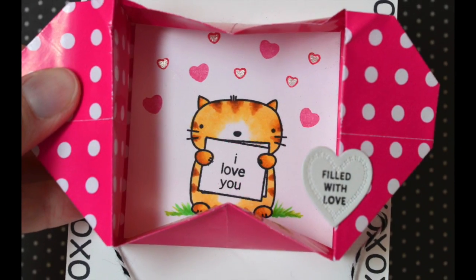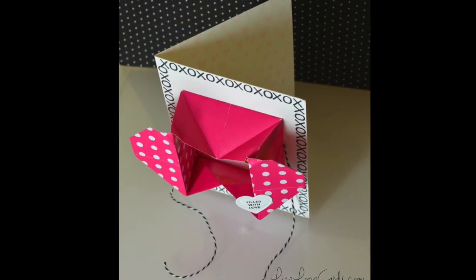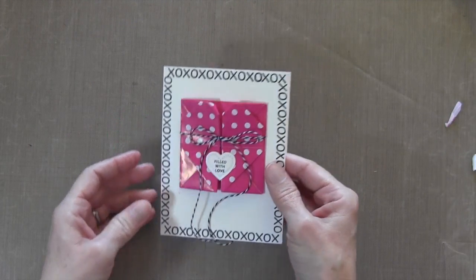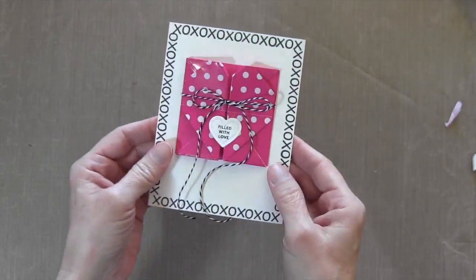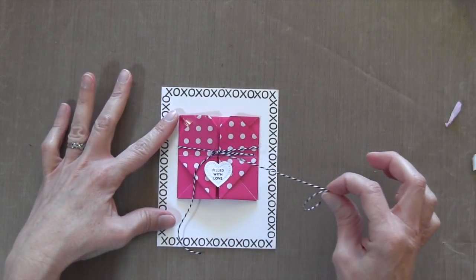Today's card has this origami box that my daughter, who's 11, showed me how to make, and so I thought it'd be really cute for a Valentine's Day card. I'll show you how it works. I have it tied, but you don't necessarily have to tie it. It lays pretty flat. I used wrapping paper to actually create the box. You could use origami paper also.